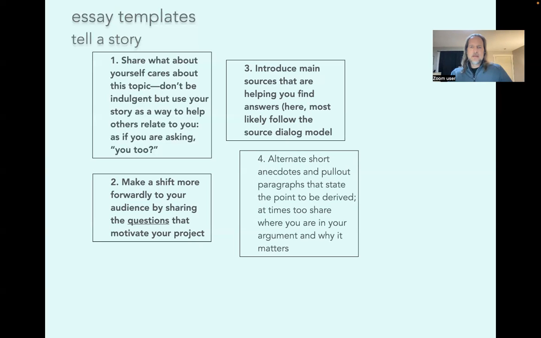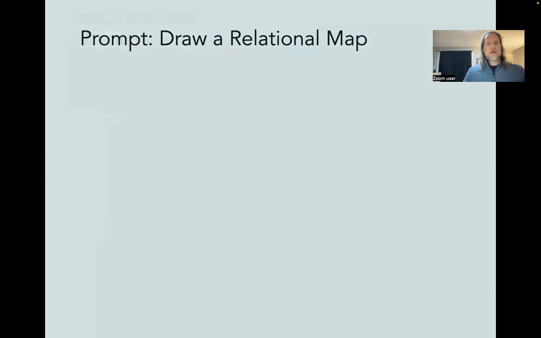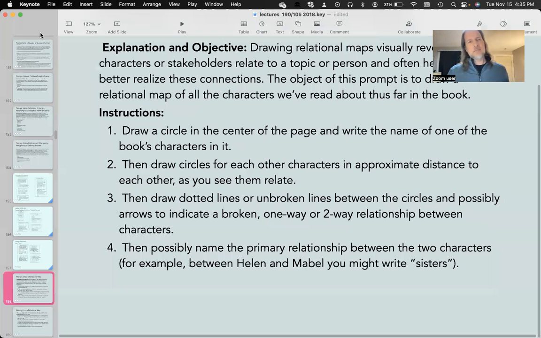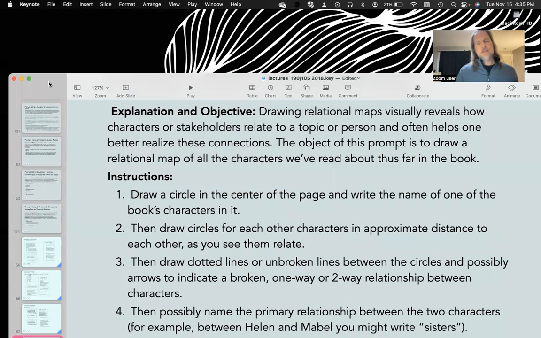All right, cool. That's pretty much it, guys. I will next class do a relational map with y'all because I think it's a good space to do it. I mentioned that. The other thing I will be doing briefly in the class, and we'll let you guys out early too, is talk a little bit about a pullover paragraph, what that looks like and all that.